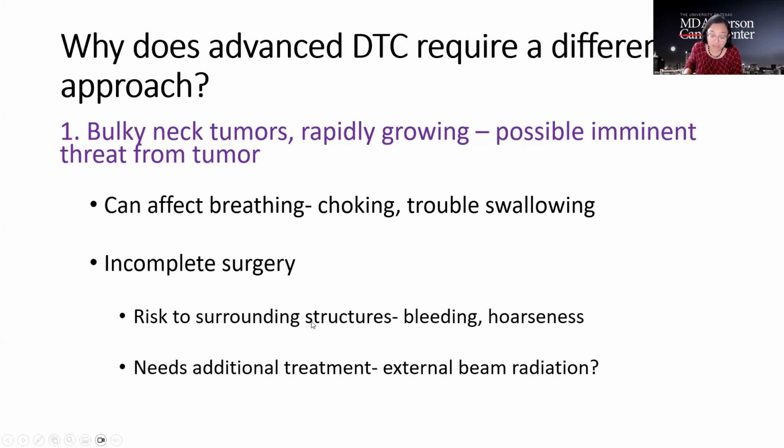And sometimes surgery right away is not the right answer, because what if you don't take out all of the cancer? Or if you try to take out all of the cancer, you may cause problems. One can have more bleeding from it, that can be dangerous. One may lose a vocal cord because this tumor was now pressing on the vocal cord, so your voice could get hoarse. Or maybe you can take some of it surgery, but some of it needs additional treatment, let's say external beam radiation. So not the classic radioactive iodine, but something more powerful.